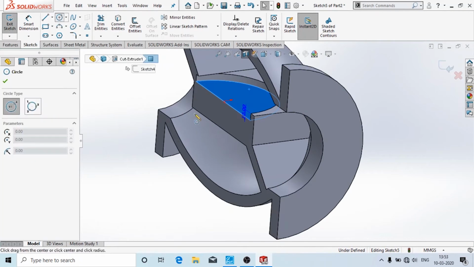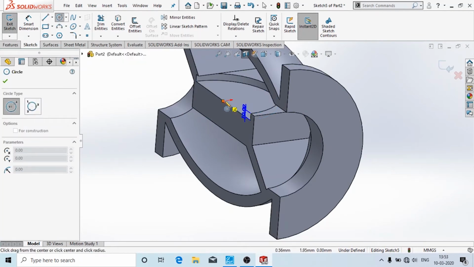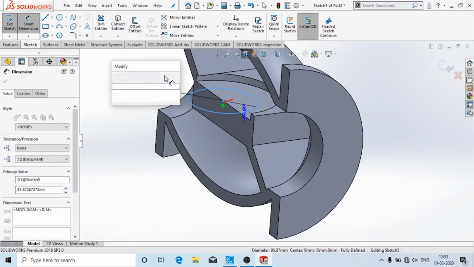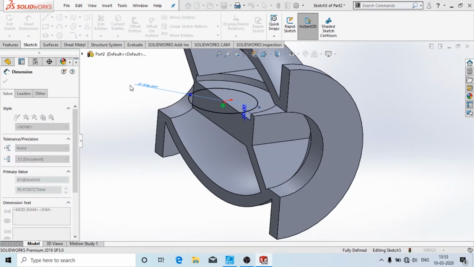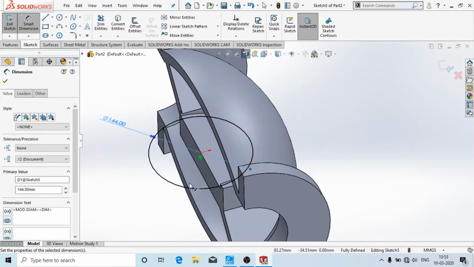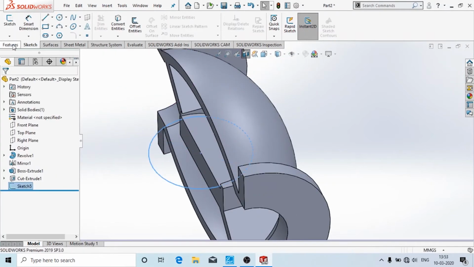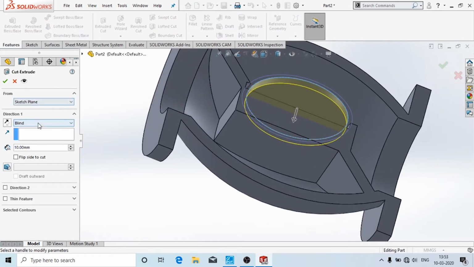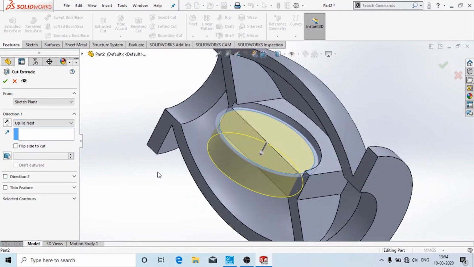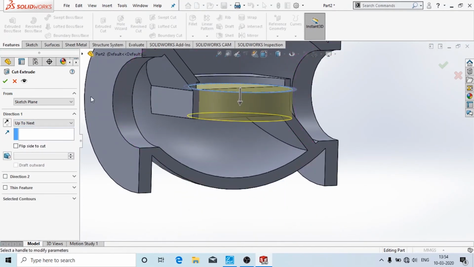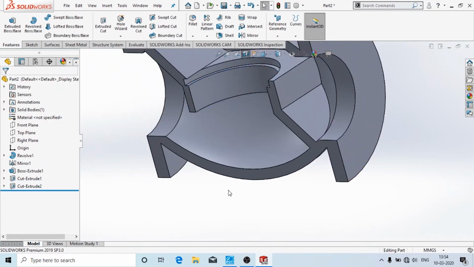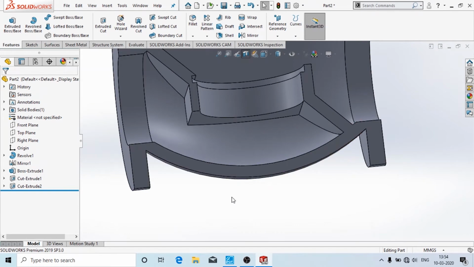I'm going to sketch on the same plane, and create a circle of diameter 144, and we'll exit the sketch again, and again use the option extrude cut, and here I'm going to use up to next, that is it will cut the material up to the next part. You can see it has been made.